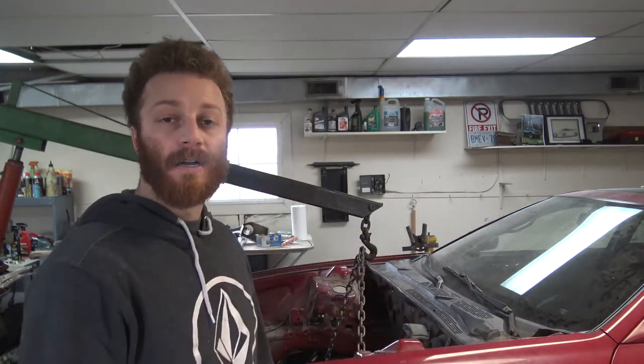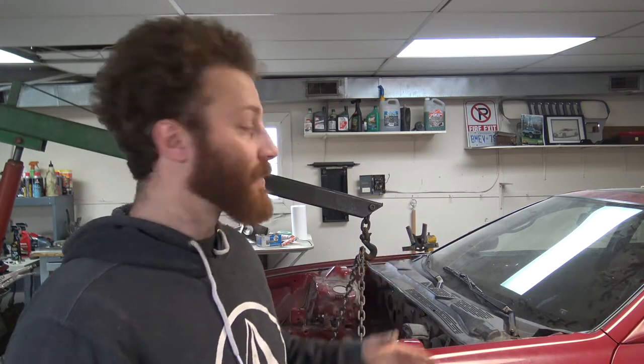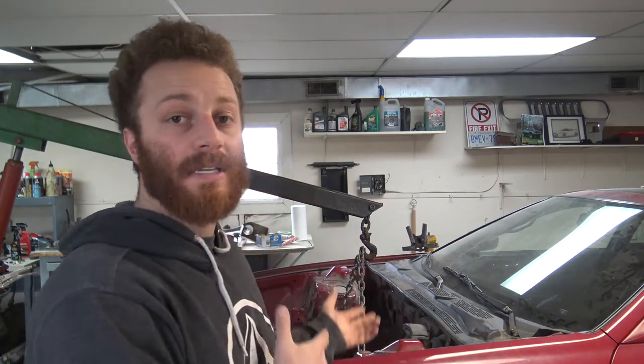I've already contacted a few of my buddies, and I'm getting some varying answers as to what the distance is from center to center of each strut. And I only ask that so that I can get a comparison as to where the original struts were and if the distance was the same as it was for the Mustang and the Honda, then all I would have to really work on is changing the bolt pattern of how the struts actually mount underneath. So that's what I'm going to be trying to figure out right now.